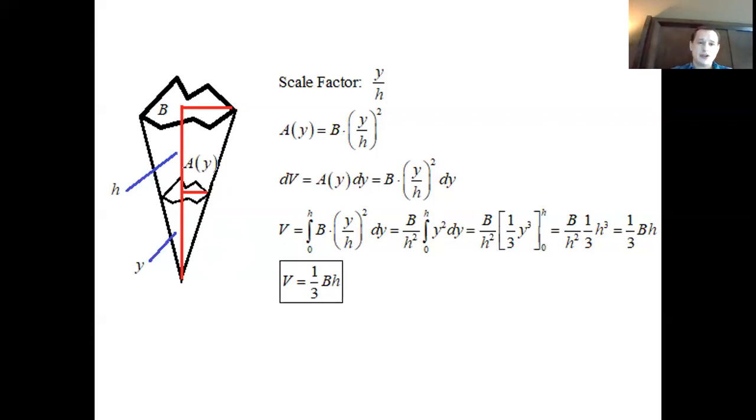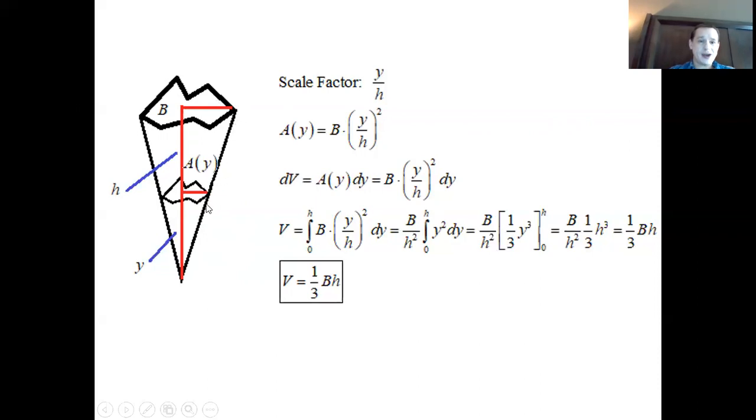So if you take a look at this picture, let's say you had some random base B at the top here. And this figure comes down to a point. So it's just like a pyramid, all the sides come up to the very top. Everything's scaled as it goes. But if you look at this, basically as you do this, look on the side.